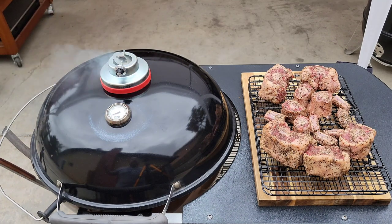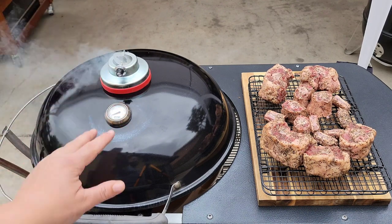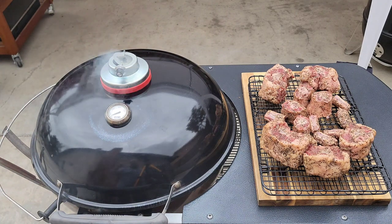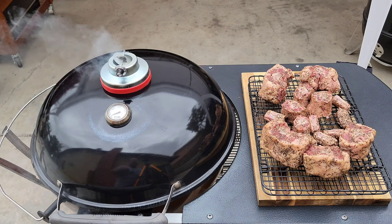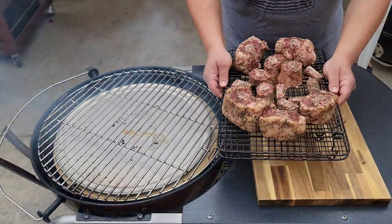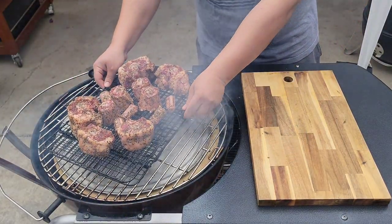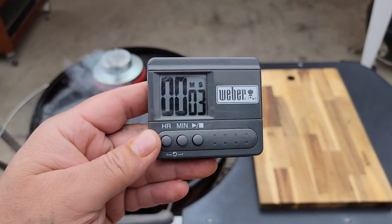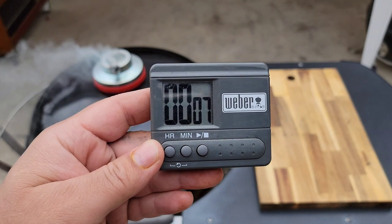All right, guys, it's been half an hour. This should be already in its element, doing its thing. I'm gonna go ahead and put the meat on the grill, get this lid right back on there really quick, and then we ain't gonna come back and mess with this till about 3 hours. I'll set a timer, and we'll come back and we'll check on the oxtails then. All right, see you guys in three.